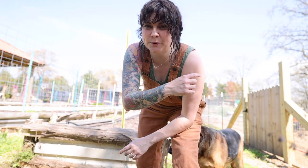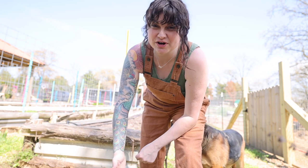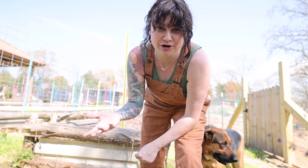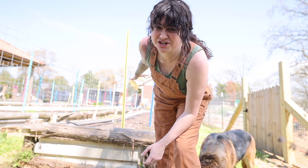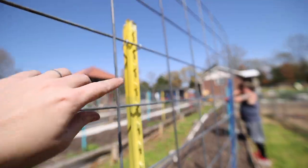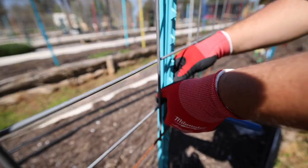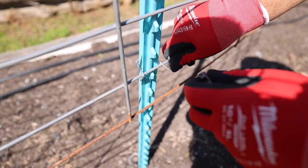Jeremiah and I are going to go grab this panel and bring it up to these t-posts, which we've already driven in. We use a t-post driver — it makes the job a lot easier if you're going to be driving more than a few t-posts on your property. It's worth the $25 or $30 investment. The t-posts are sunk every eight feet and they were actually put in about two seasons ago and haven't budged. They're driven down about 18 inches into the soil with the bumps facing outwards. We are using t-post clips to hold the panel to the t-post, and Jeremiah can show you guys here how that works.